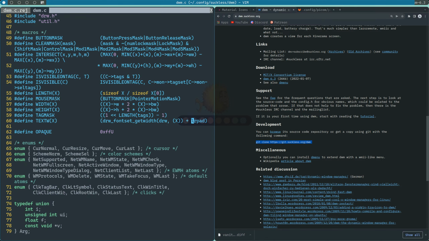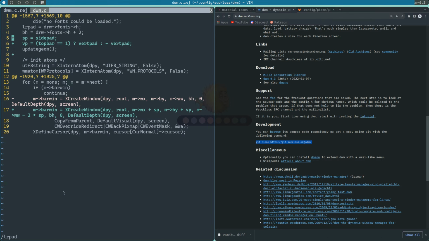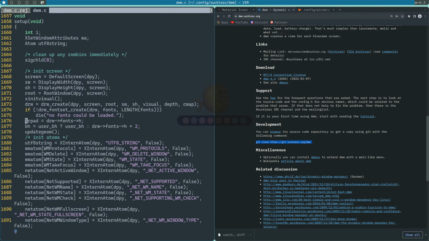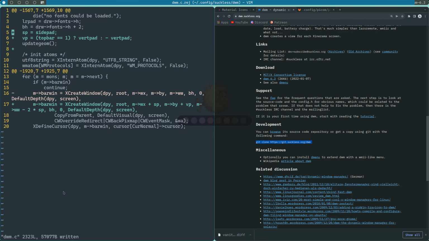Pad. No, look, we are looking for what's under LR pad. Yep, here we go. This is what we needed, and we're going to add this under BH. Save that.